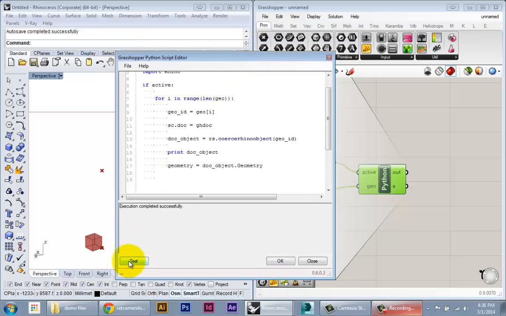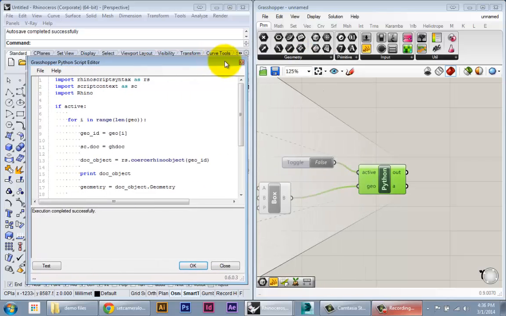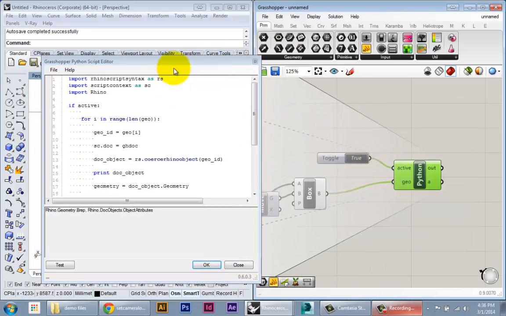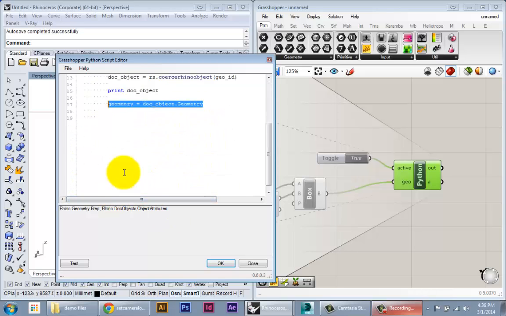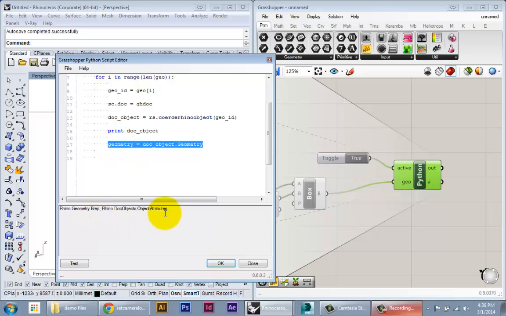Okay, so if we hit test, and then we have to set this to true. You can see that when we print the doc object itself, there's a variety of parameters that are contained within that reference. There's geometry, it's a surface, there's also attributes. There's a lot of different parts to it, and what we need to bake it is we need a separate reference to its geometry and to its attributes. So here we're creating a geometry and getting the geometry from the object.